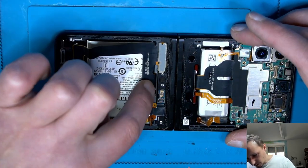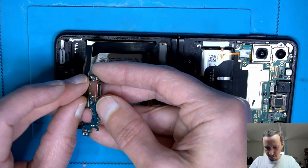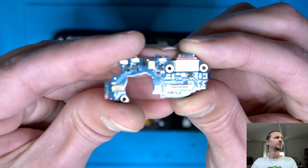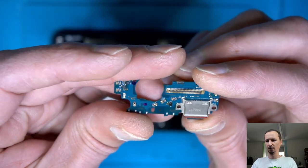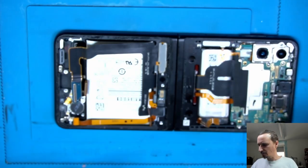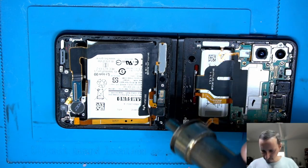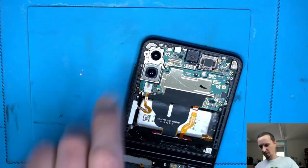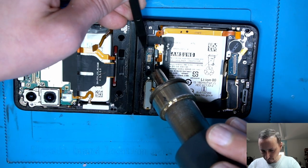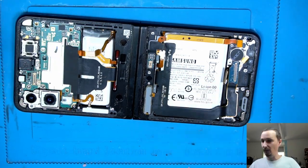This flex is coming over here and going back there. I don't know what it does, but let's just disconnect that if we can. Charging port. A fat golden microphone. Good. Then let's go over here. Try not to heat up the battery too much. It's just 140 degrees. Good.